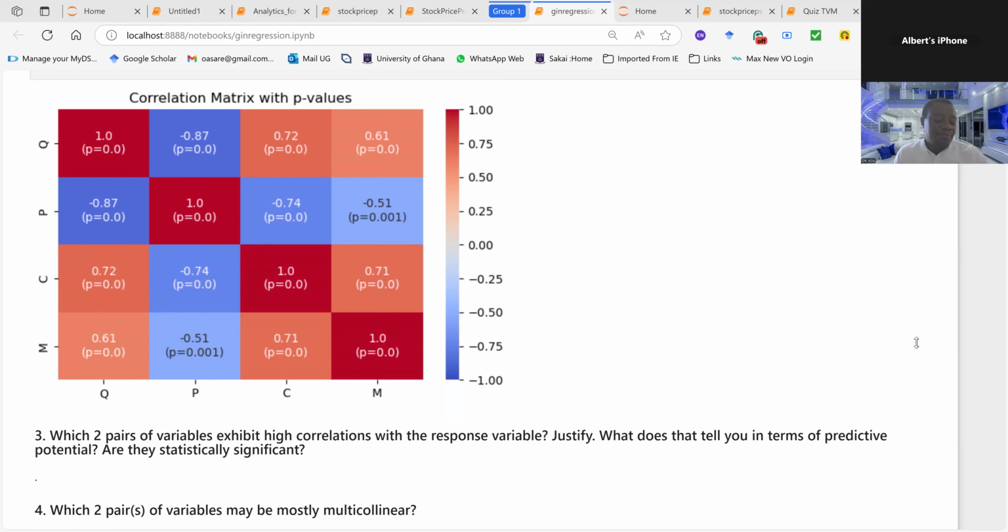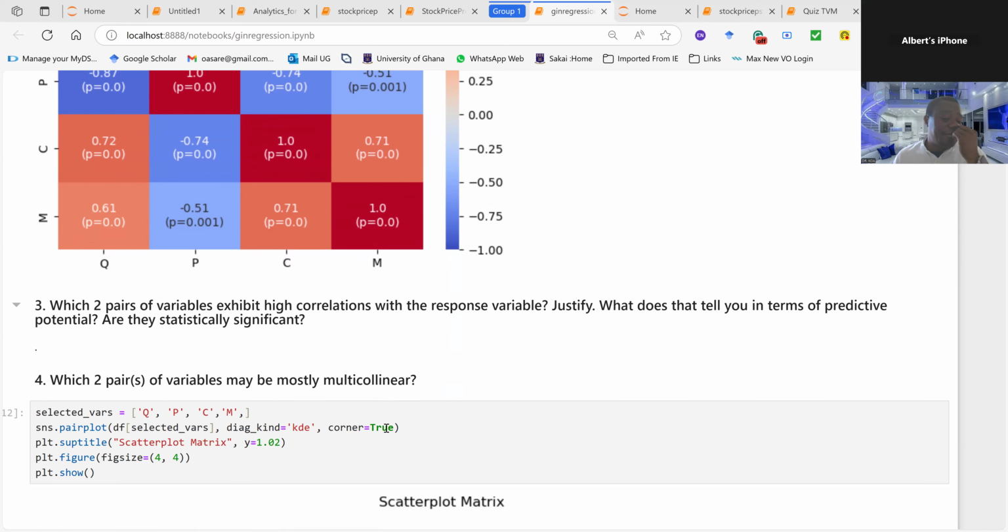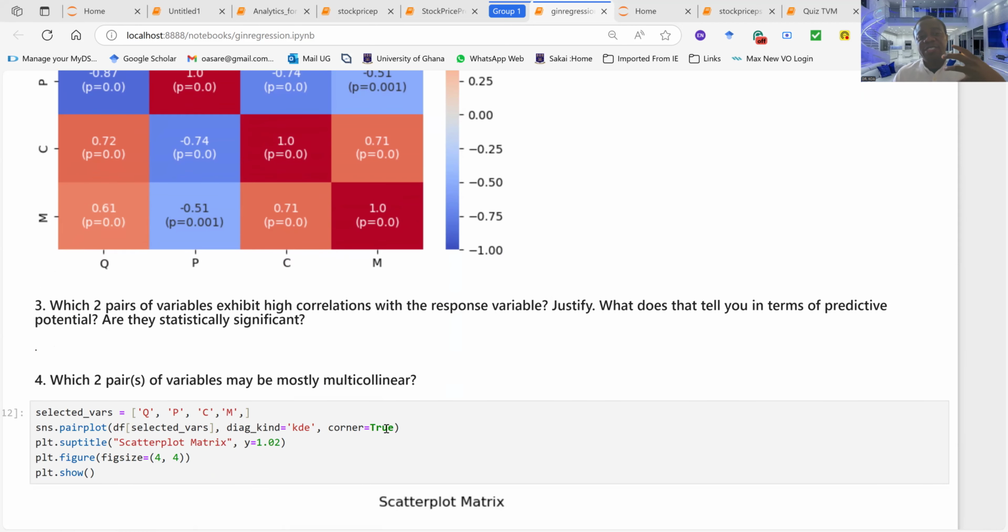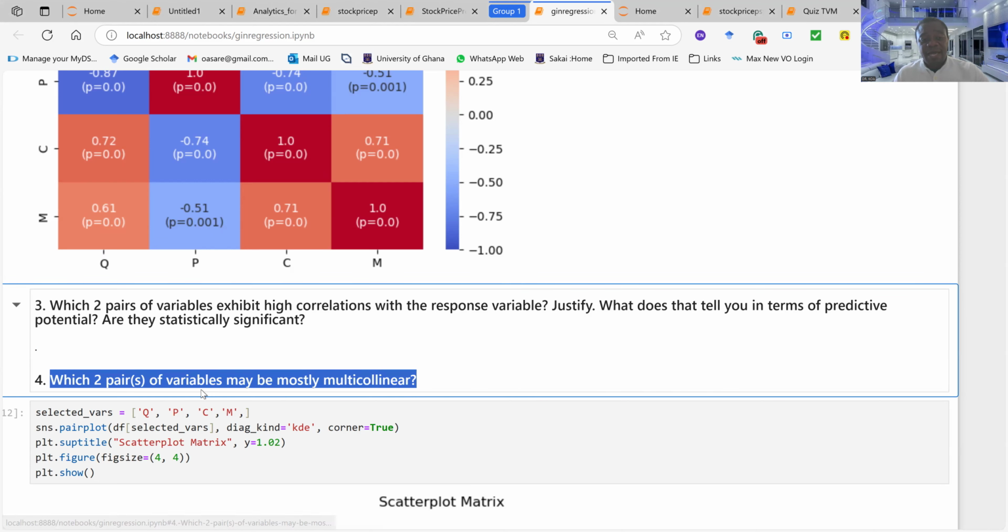Get used to mentioning the numbers, okay? Okay, C and M, because it has a positive correlation of 0.71. So that is what you would have indicated. Just note this: if you were doing your own research, your own thesis, I would expect you to generate this correlation matrix yourself, this heat map yourself with the p-values yourself. Then I would also expect, because I will mark your work, that you explain those that are potentially multicollinear, and of course those that are least multicollinear. I've asked you the most multicollinear, but I could also ask you least multicollinear. Okay. Any question on this?